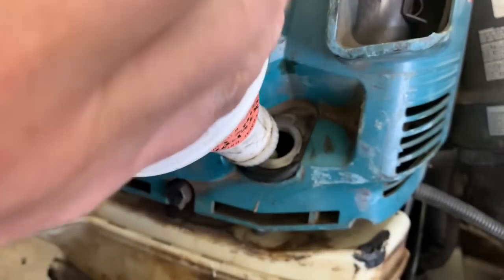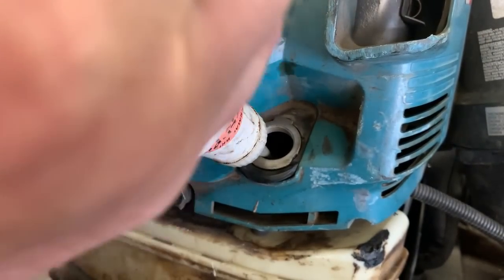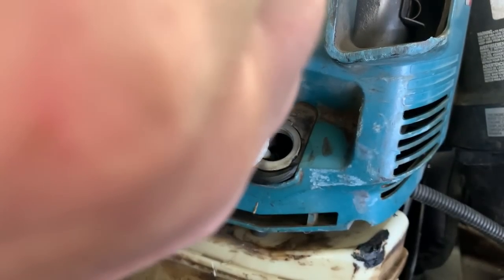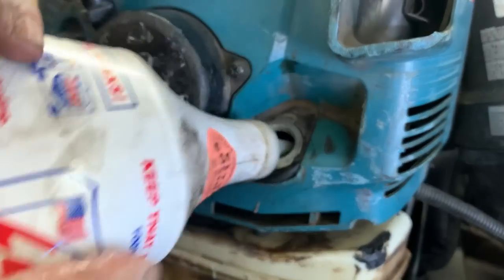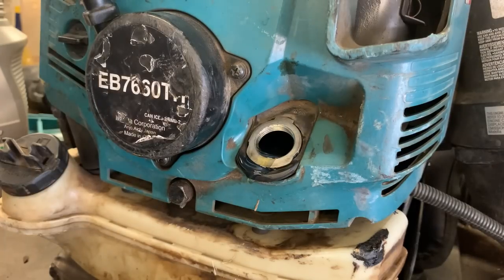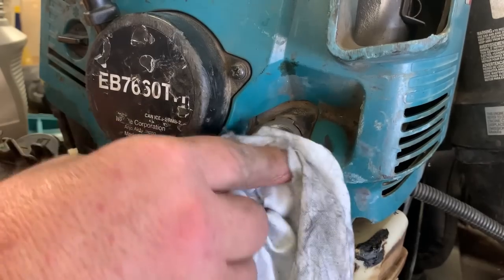Not sure of the exact amount of oil that goes in this blower, but I do know that you fill it up to the bottom of the threads on the engine block. Right there. If you overfill it just a little bit, that's all right. Just wipe it off.